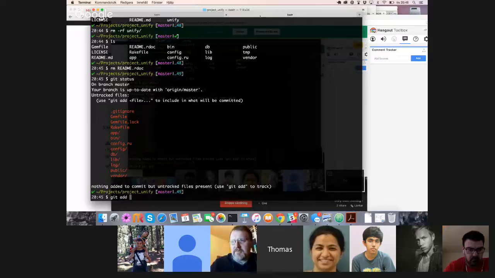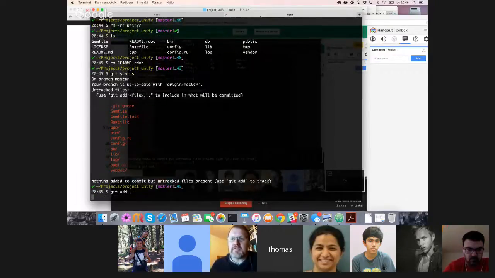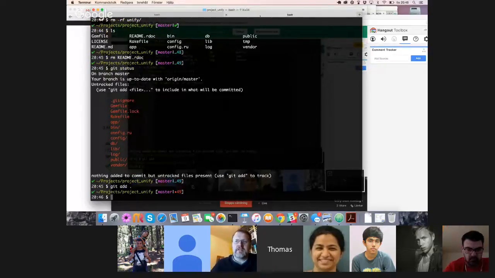Thomas, is the plan for us to have one repo, or is it going to be separate repos for the API and the client? So there will be separate repos, but what we will use the Rails application for, I assume, is to start. So we're going to build an API and the administrative interface in the Rails application, and then we're going to build clients in separate apps, basically. Yeah. But the repo you have now is just for the Rails app, correct? Yeah.